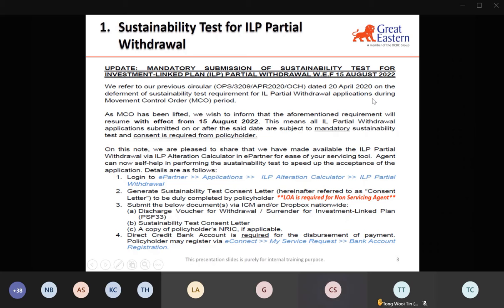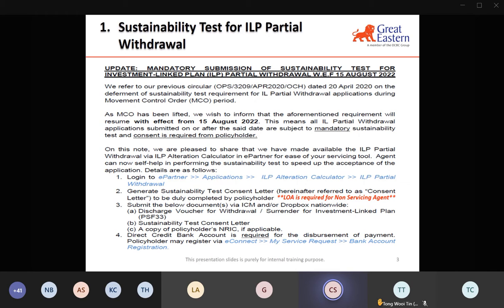Okay, so to generate this sustainability letter from the RP calculator, just to remind that if you are a non-servicing agent, you are unable to generate this consent letter from the RP calculator. However, you can obtain the letter of authorization form from customers.